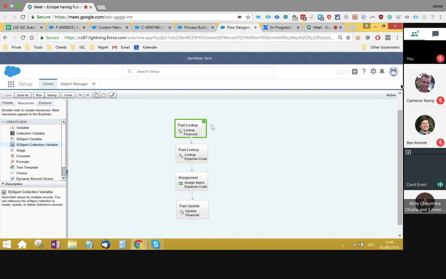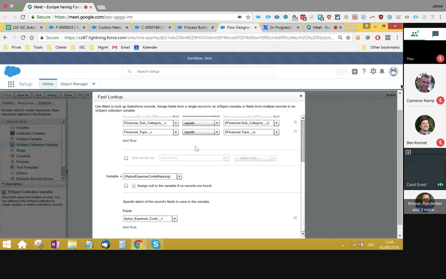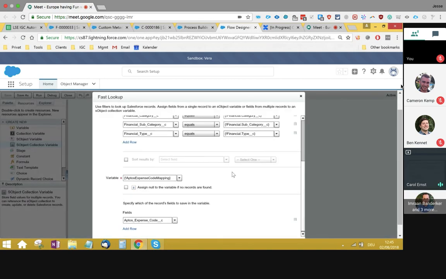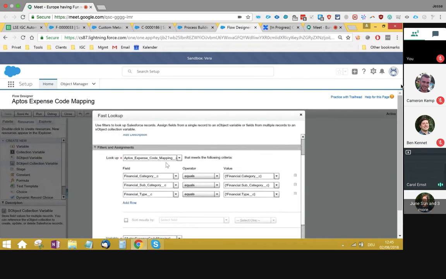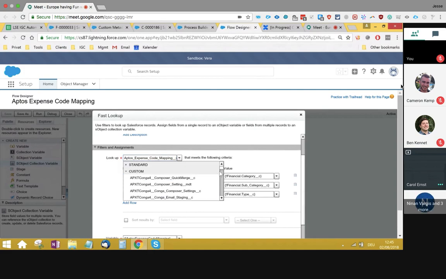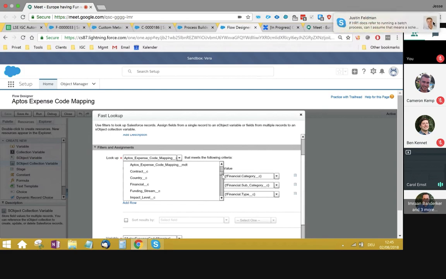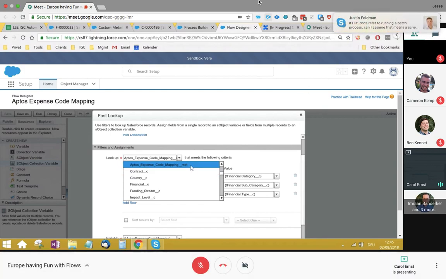Great. Once I have my financial, I want to find the expense code that's applicable. And here I can actually look at finding my custom metadata type record. So you will find in this list, in the custom section, where you have a lot of installed packages, in addition to your custom objects, you also have the custom metadata type, denoted by MDT here.